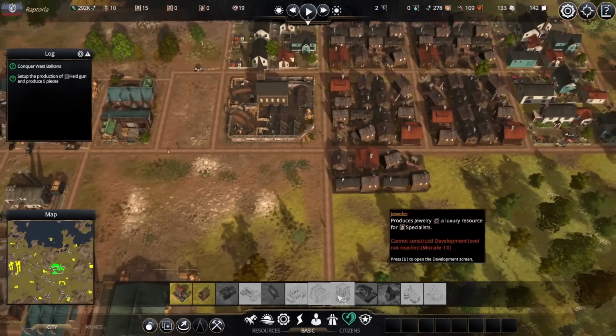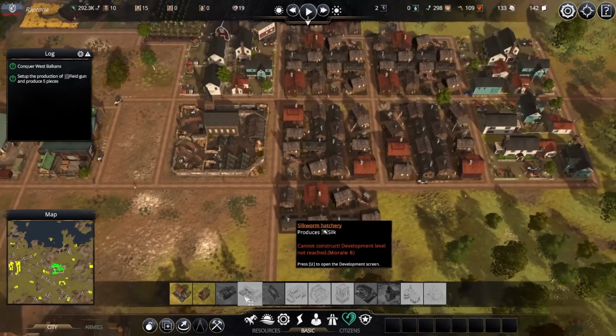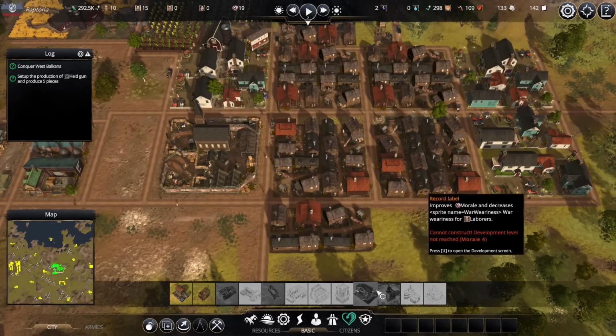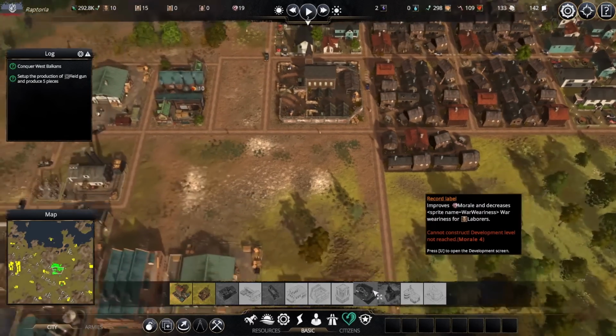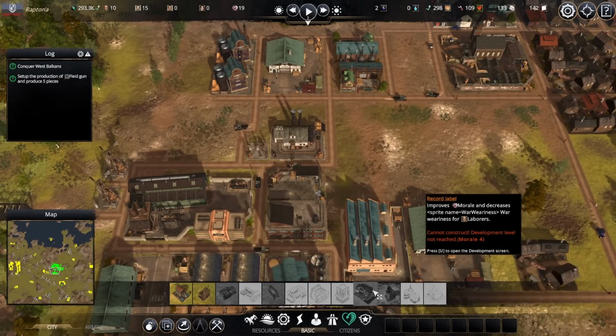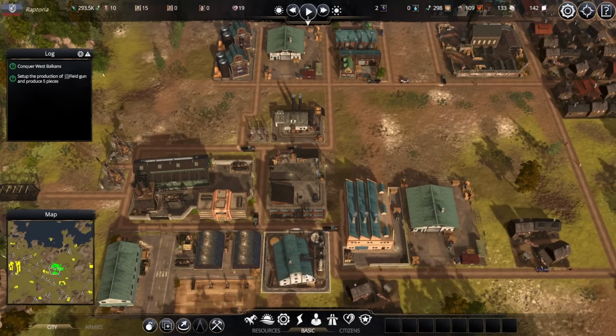Got a brewery, printing press here. We got appliances factory, silkworm hatchery, dye, distillery, gold mines, jewelers, record label. Really? Huh. Decreases war wariness for laborers. Interesting.